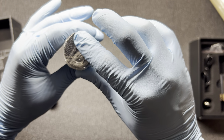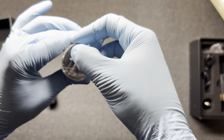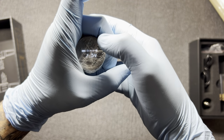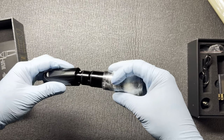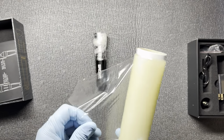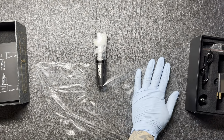Is the screen still responsive? Absolutely. You can see that it's on right there. We're good to go. Then I'm going to repeat that process with the grip at the bottom right here. Same thing, and after that, we just wrap some adhesive around it, and we have a fully wrapped machine.